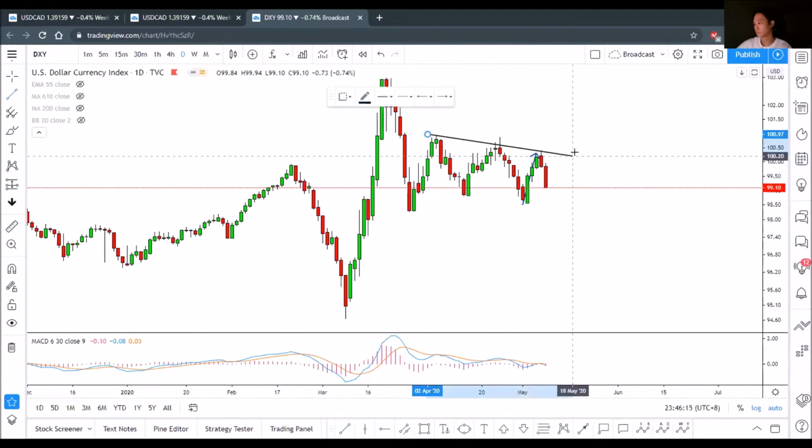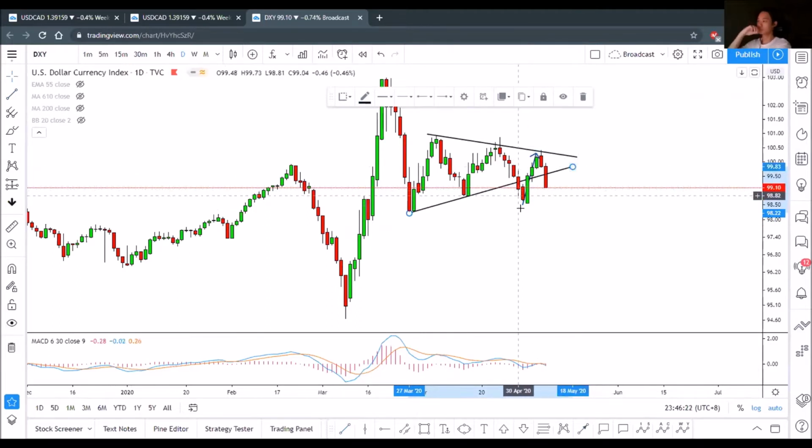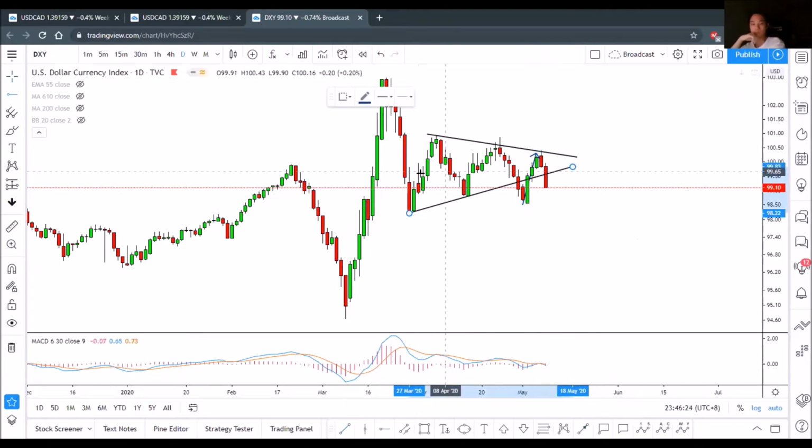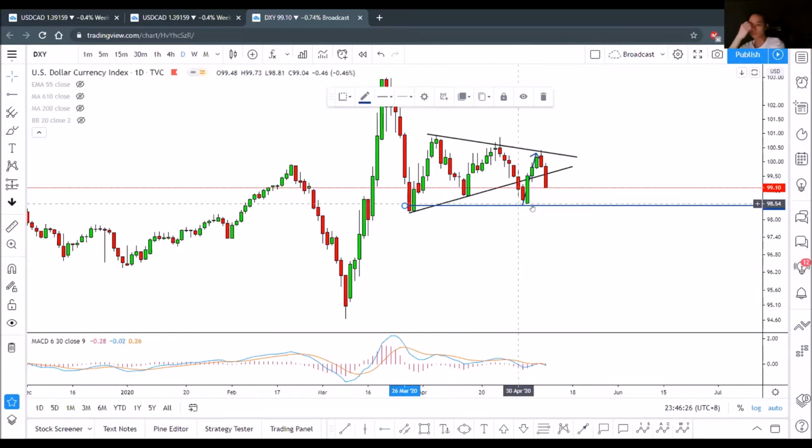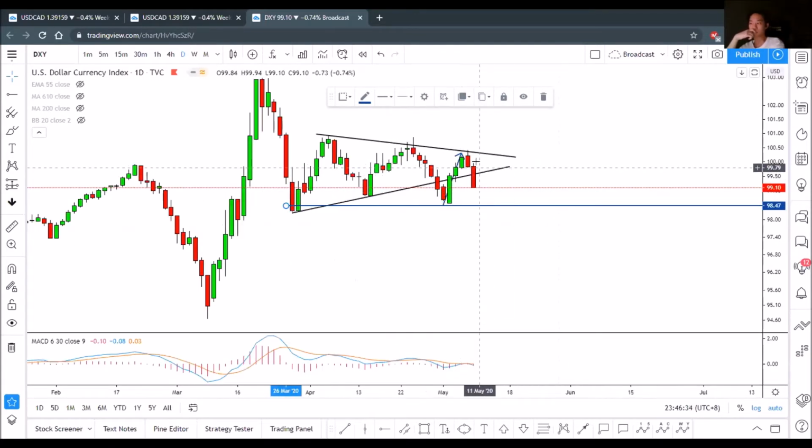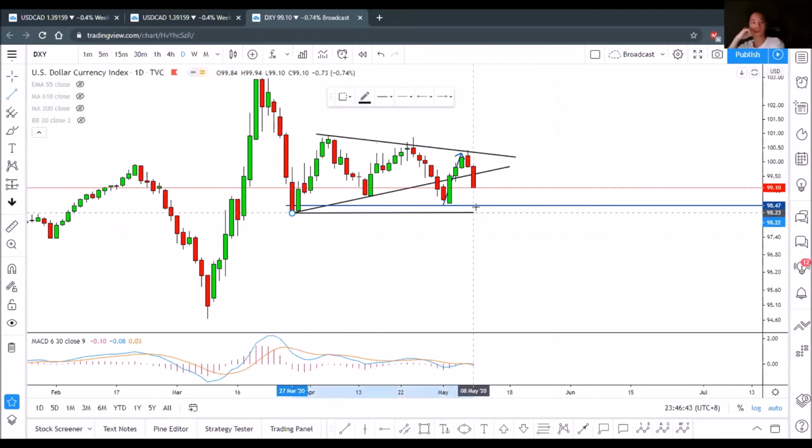Okay, you can see here, it's actually some sort of a symmetrical triangle where there was a break previously, but it came down to the bottom of the range nearby. Okay, it went up again, but then it got resisted at the top and started to come down again. And on the last day itself, we can see pretty strong selling pressure coming down. But nevertheless, it is still within the entire ranging pattern, I would say.